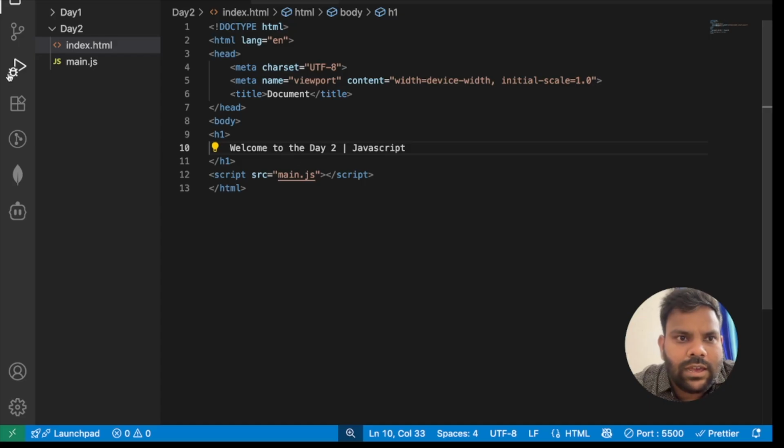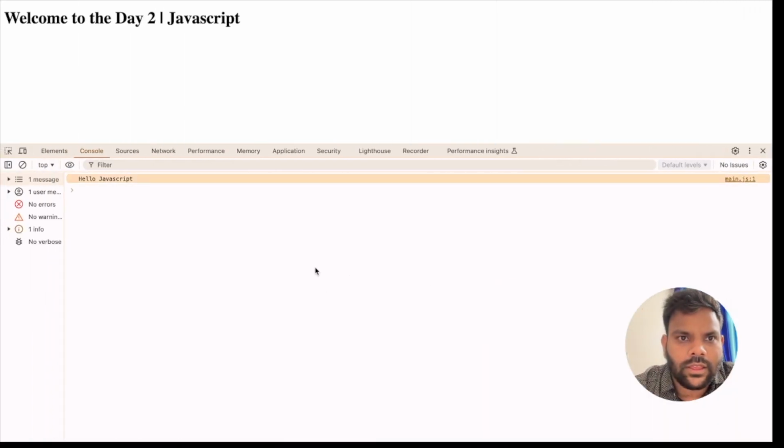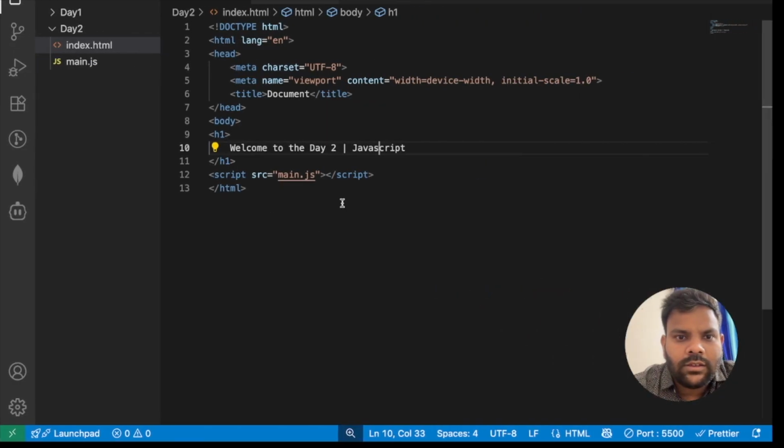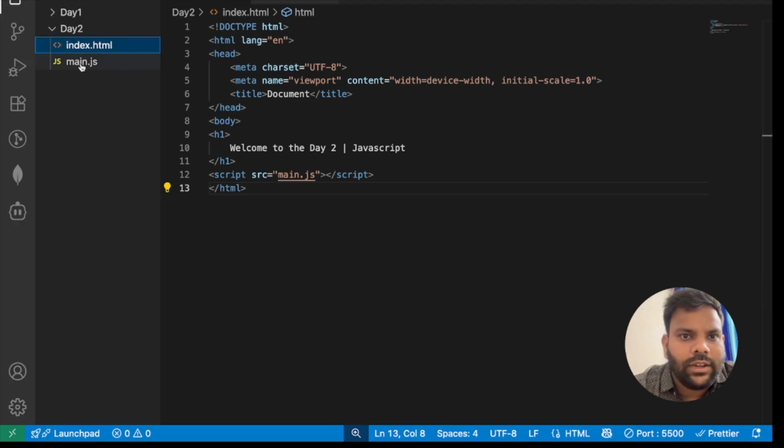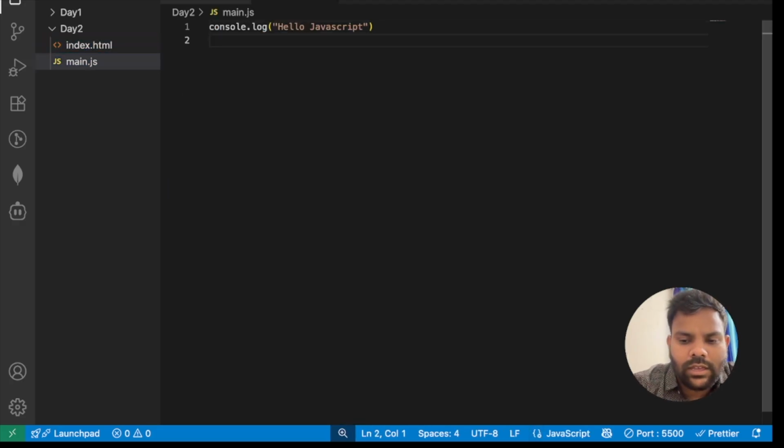So basically I am adding the external file main.js. Here we can declare some variable. let name equal to Prashant.